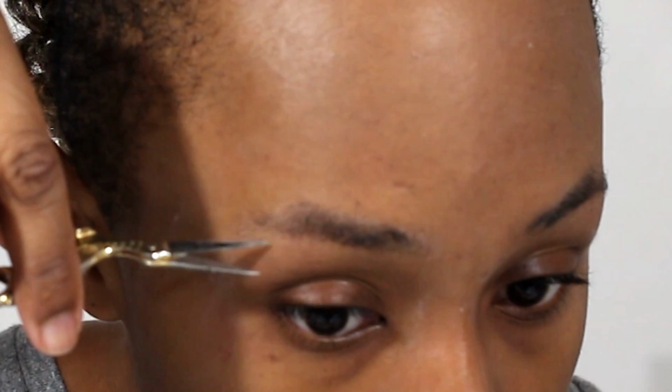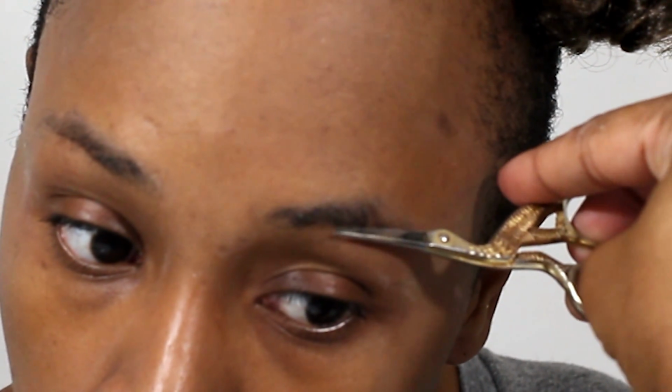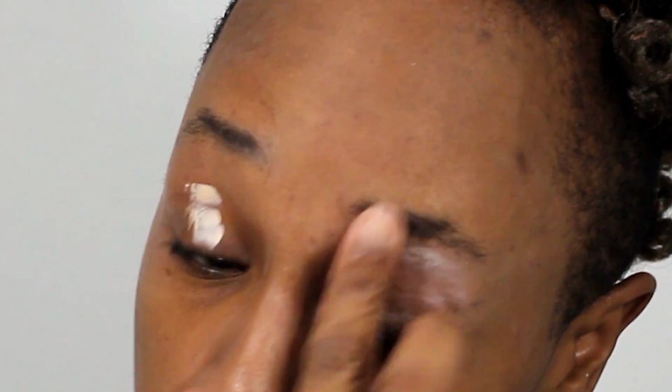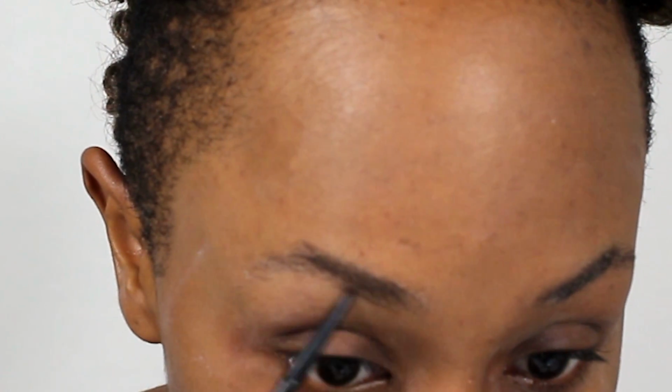Then I brush my hairs down with the spoolie, go through with a cuticle scissors and cut anything that is out of the line that I would like. And since my eyebrows weren't out of control this time, I didn't have to do it brushing up this time. So prior to doing my actual pencil, I put down a layer of Urban Decay primer potion, or any primer really, just to keep the oil at bay.